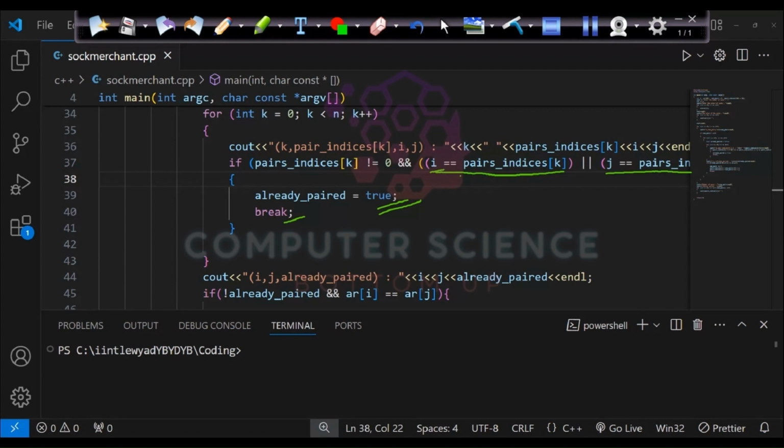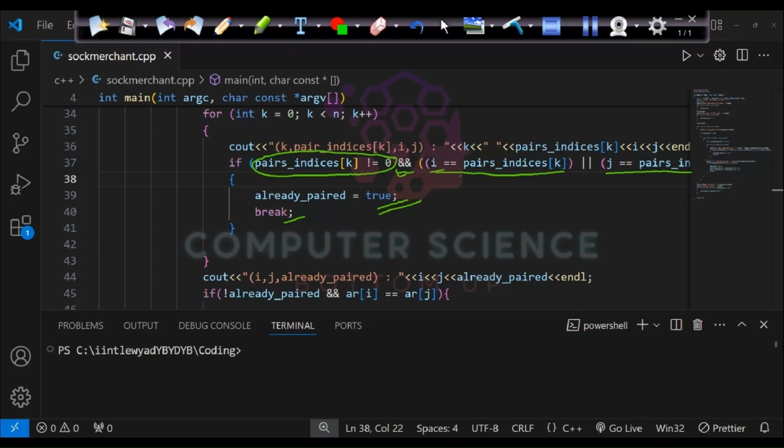Now there is an extra condition with the AND operator I have added, which is pair indices k is not equal to 0. And why do that? Because I have already initialized pair indices. All the elements of pair indices should be 0.